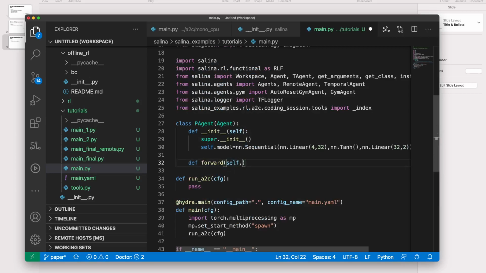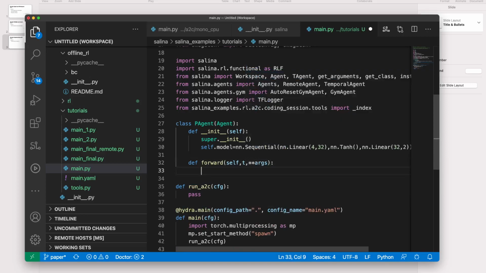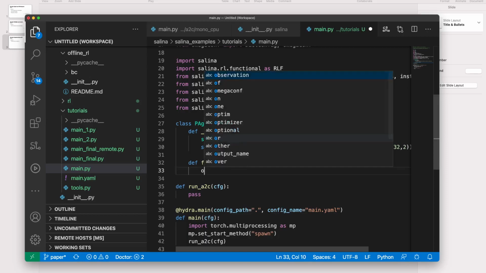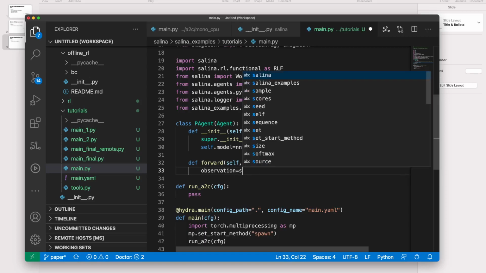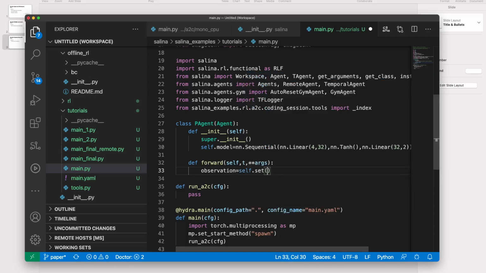This agent will be executed at each time step, and at each time step, what it will do is get an observation from the environment, and I will tell you more about this later, and then compute some probabilities. So the observations, we assume here that they are already in the workspace. So the observation at time t, sorry, it's a get, not a set.